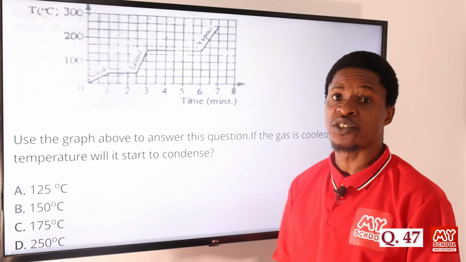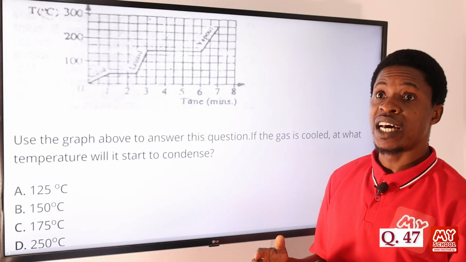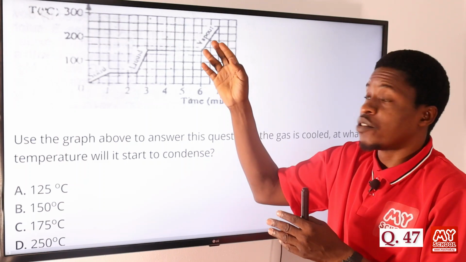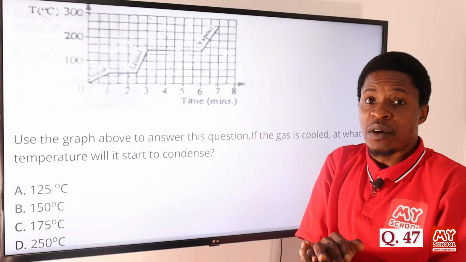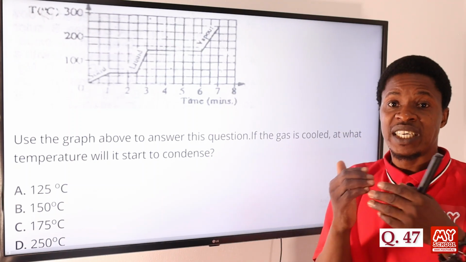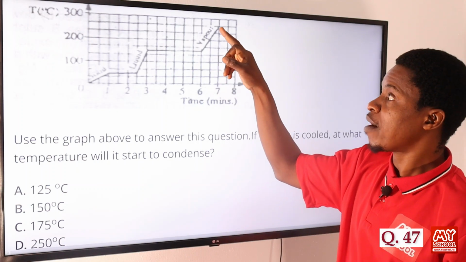Of course, condensation has to do with when the liquid is already condensed. We have the liquid again turning from gaseous, from gas to what? To liquid. That's when we talk about condensation. The gas substance or molecule is turning back into liquid. And when we talk about gas, we are talking about vapor.